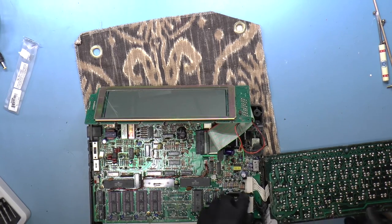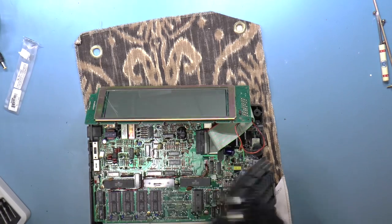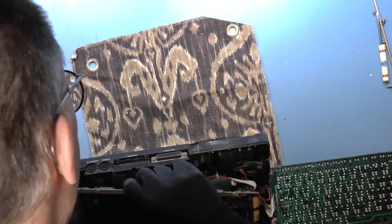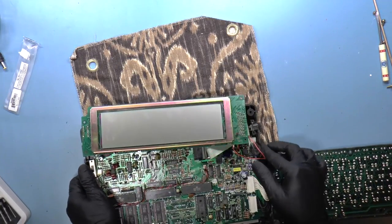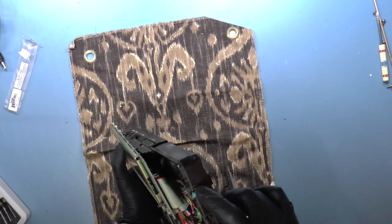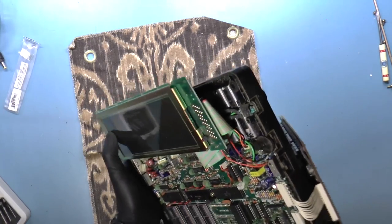Okay. So now the keyboard is hooked up. And is there any external power connector? There's phone, cassette, printer, RS-232. Yeah, there is. That's actually looking a little crusty as well. Look at that. Here, let me zoom in.